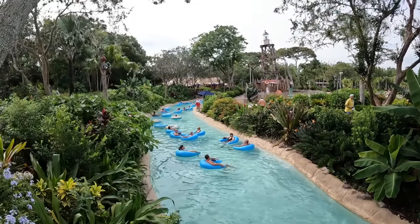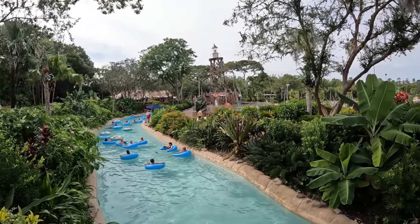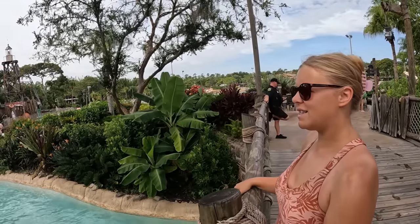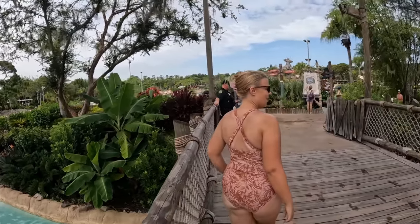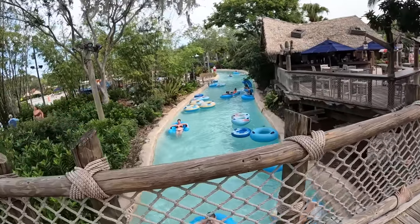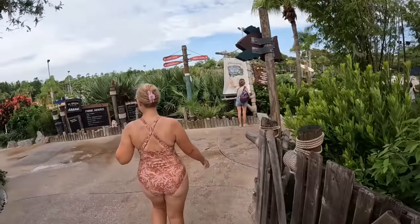Oh, that looks nice down there, the Lazy River. Yeah, at Typhoon Lagoon. Yeah, we really like it, don't we? They've changed the rings so they're not fully round, so you can sit in them. Yeah, that's quite interesting. They didn't used to be like that, did they? No, they didn't. I love that. I've never seen rings like that before. Yeah, there is some other ones as well. Interesting is that. See, at least you just sit on them. I love that. That's quite cool.